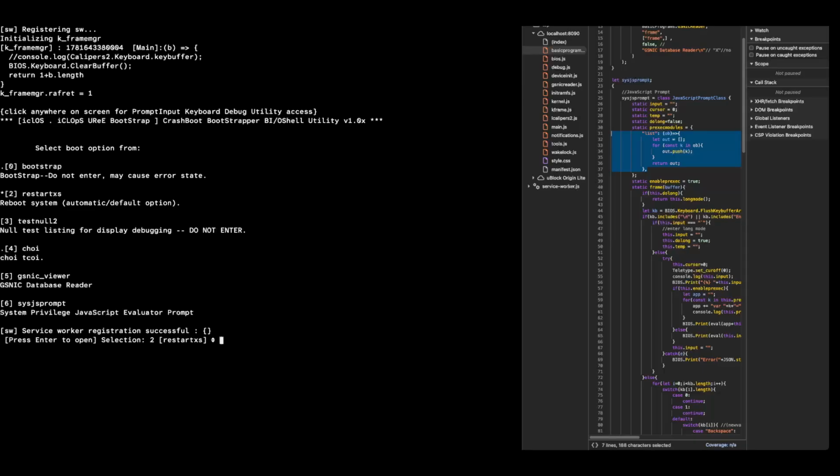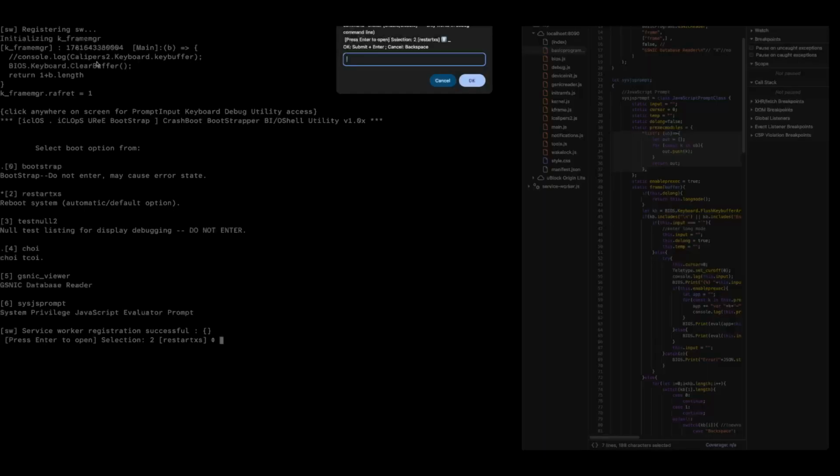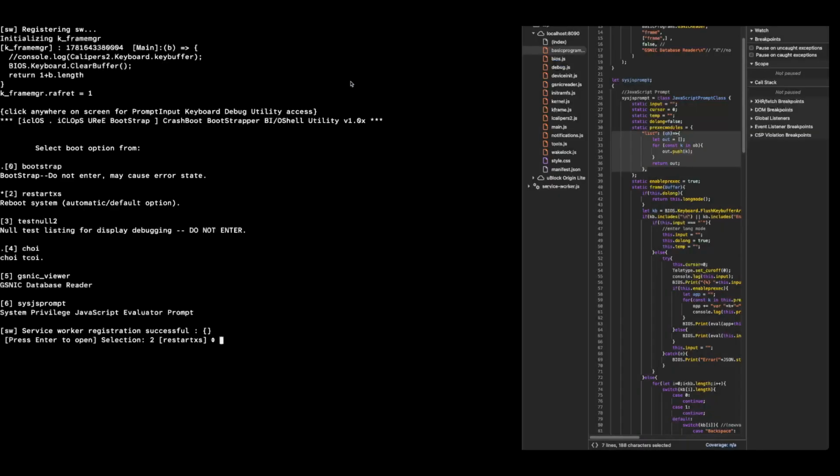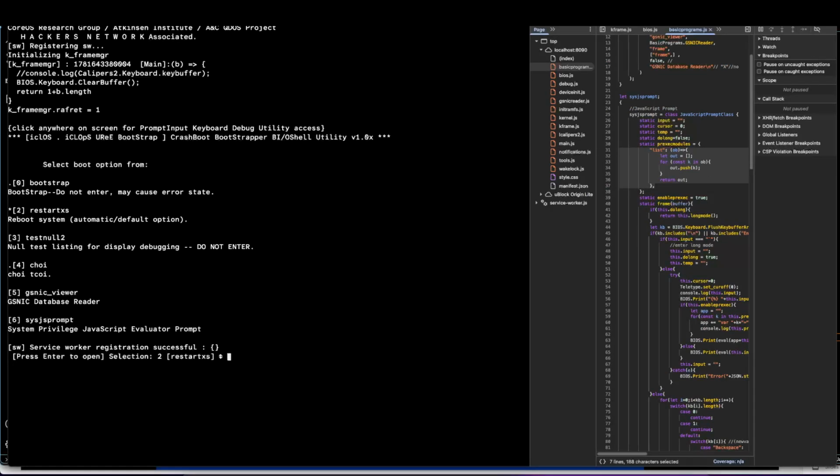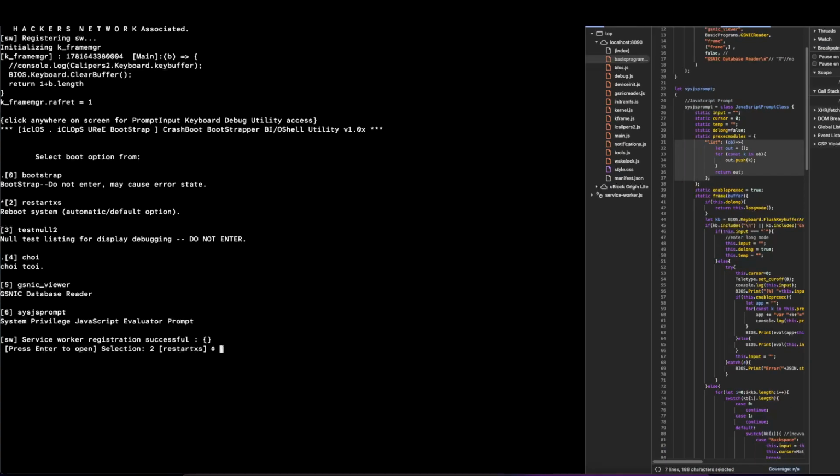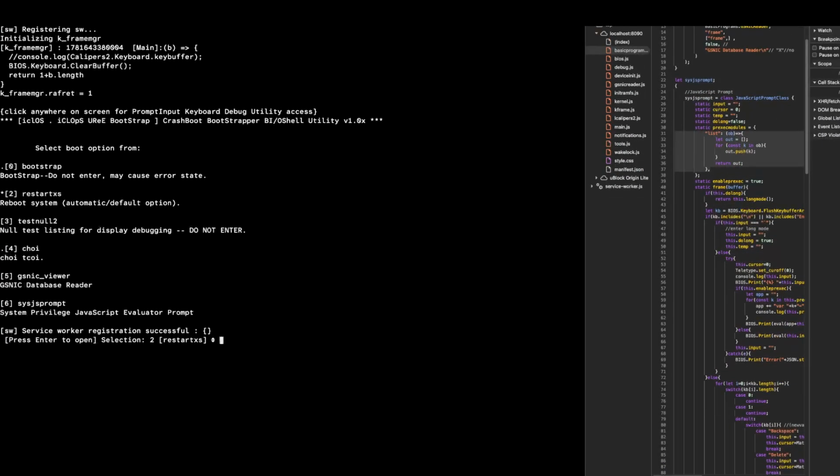Oh dear. Let me see if I can try to get that. I can just do display capture. It doesn't quite capture the full image on OBS. It's weird.